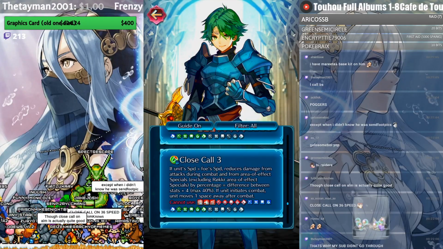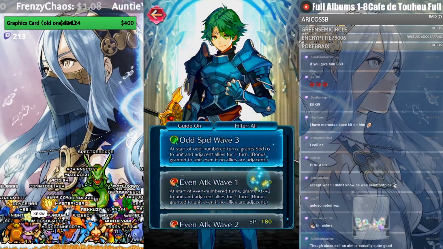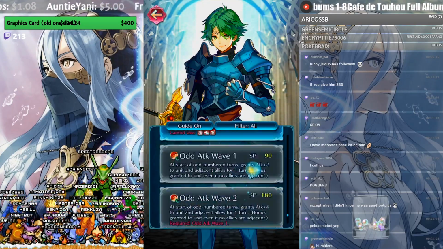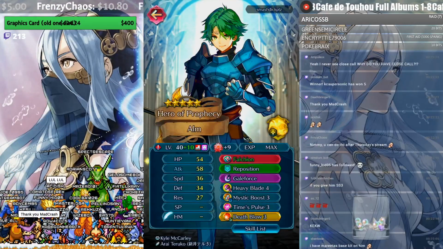Oh, okay. I have Marth's base kit on him. Oh. You know, normally I'm like, why would you do that? But this, why not? At this point, why not do that? Yeah. You already have the perfect build, and you seem to like Alm a lot. There's no point not to. Okay, I'll explain. Alm is really good.